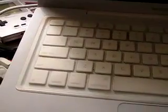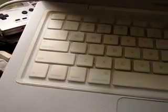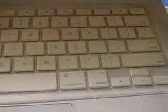You can get this from the Apple Store. They are about 25 bucks. They're custom fit for the MacBook. Incidentally, the newer MacBooks, the aluminums, they have the same keyboard, so it doesn't matter which one you get. I'm pretty sure they'll fit. I'm pretty sure it's the exact same keyboard.